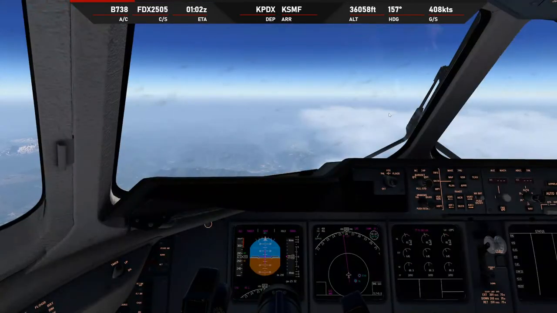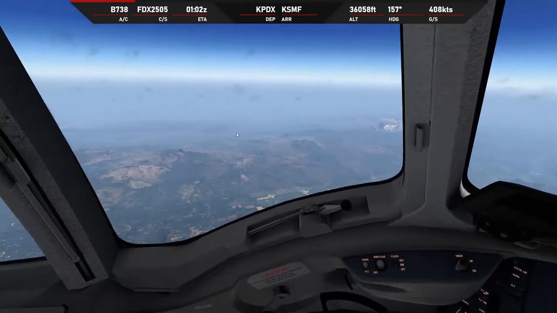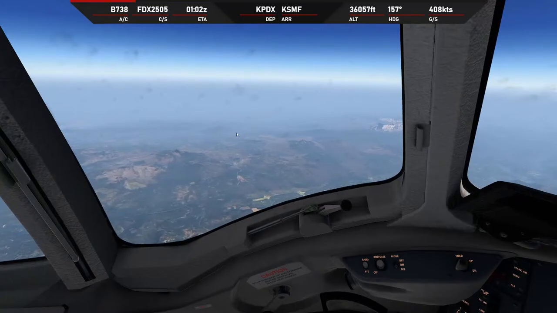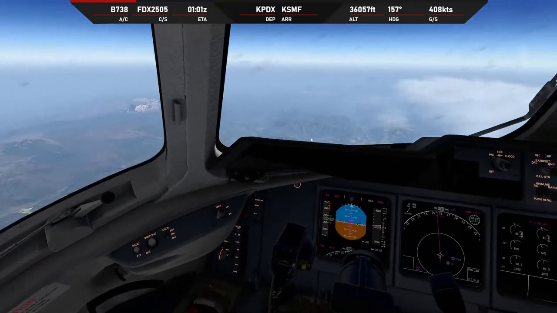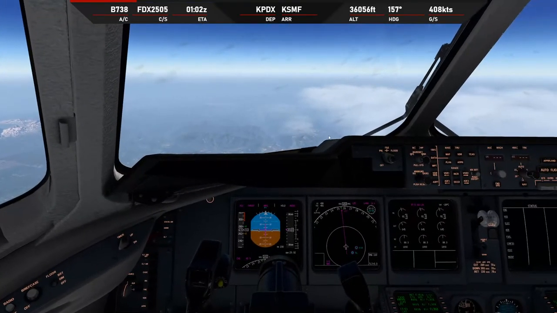All right, so guys, we are looking good, and we continue our flight now, cruising at 36,000 feet. Beautiful Orbex scenery all along our route today to Sacramento, California. And I'm very pleased that Fresno, California, for Microsoft Flight Simulator has been released.